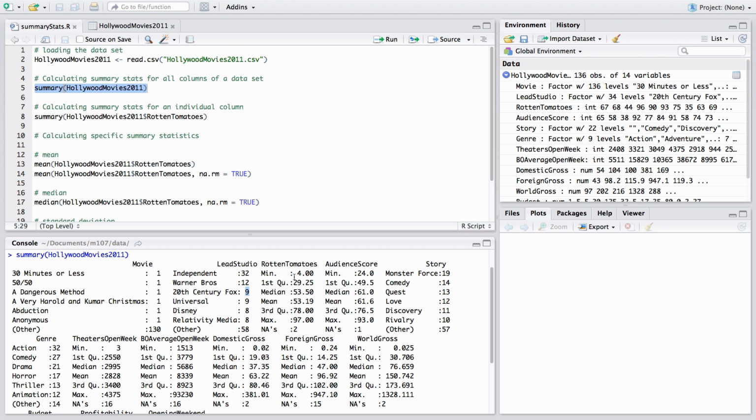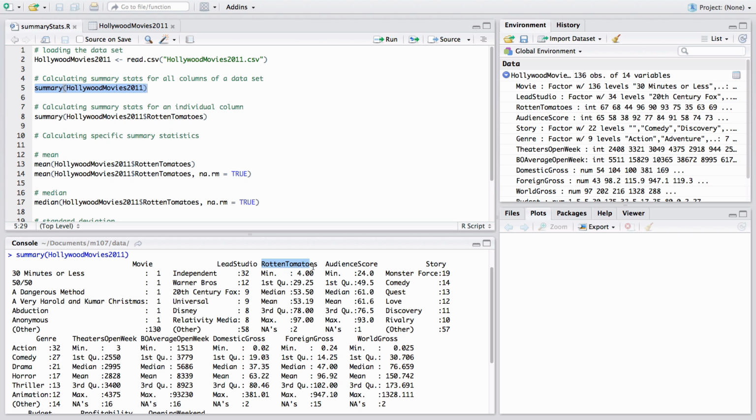Now for numeric variables or quantitative variables, which are labeled either as int for integers if they are not decimals, or num for number if they are in decimal form, it'll give you the 5-number summary plus the mean, as well as if there are any missing values, which are denoted by NA.